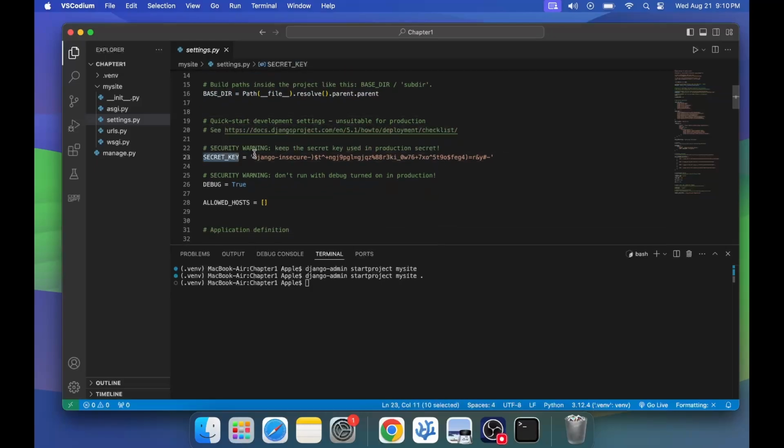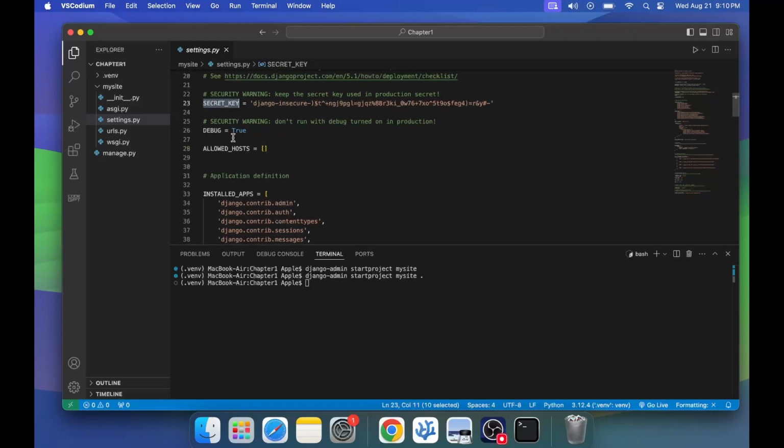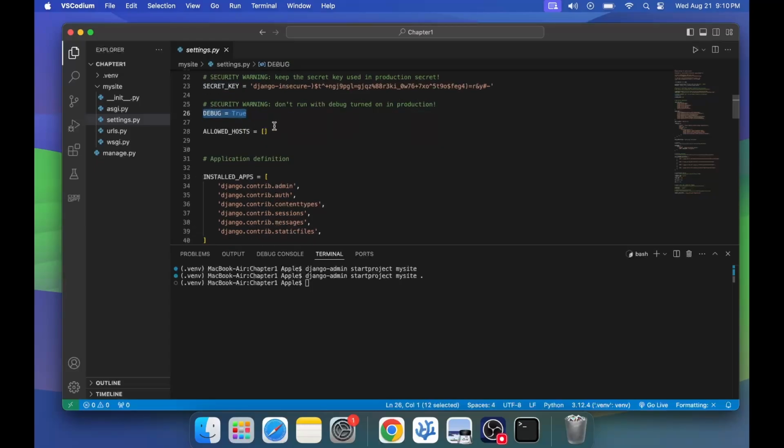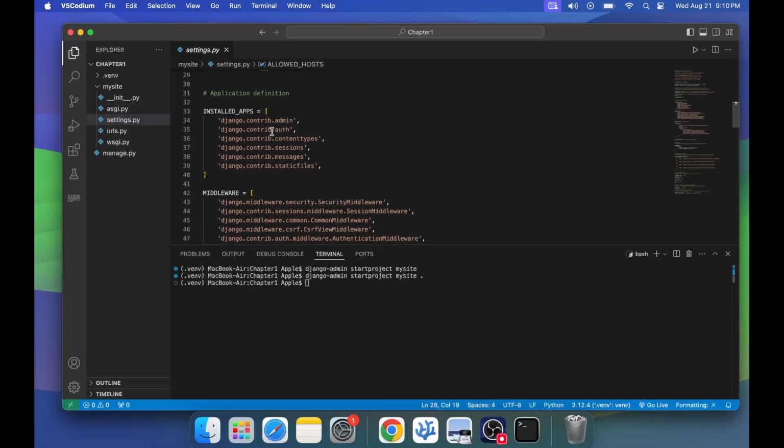Then the secret key is needed to help with encryption in production. Then DEBUG set to True, we'll see this in action as we move on. Then ALLOWED_HOSTS will also be used in production. Then INSTALLED_APPS, which are the apps that come default with Django, but as we start creating our apps, we tend to add them here.